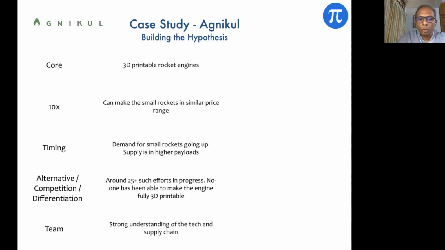And a strong understanding of the tech and supply chain. We really felt this while going to them and meeting them several times. I was so elated, and I'll talk about some of the biases that crept into the process a little later. Going back to college, we understood things we never understood when they were trying to teach us fluid mechanics. It was awesome to learn from the founders, and during that process we realized they have a lot of depth. They were able to answer third-level and fourth-level questions very easily.